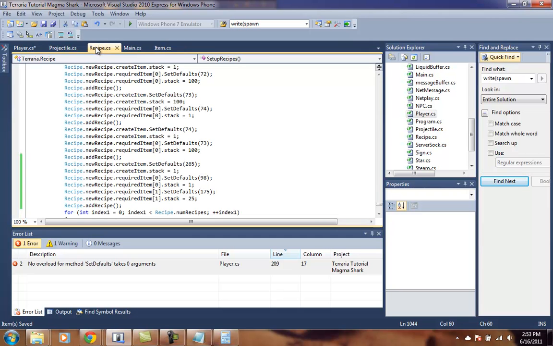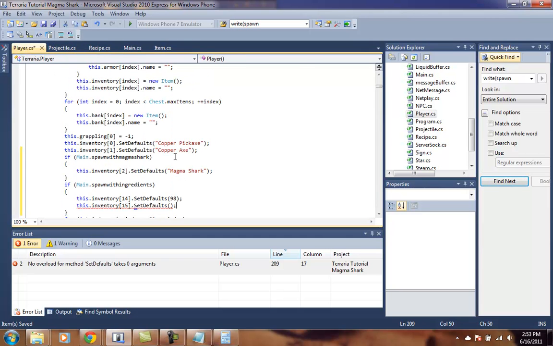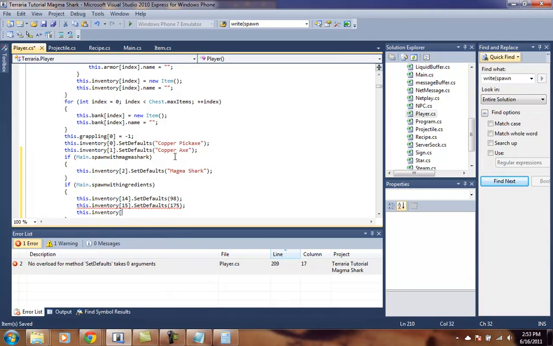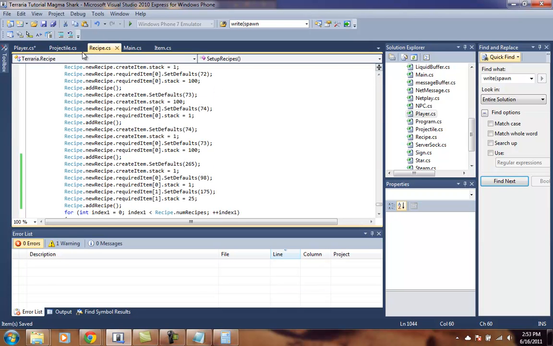It was 25 175s. This dot inventory 15 dot stack equals, yeah, I think it was 25, right? Yep.